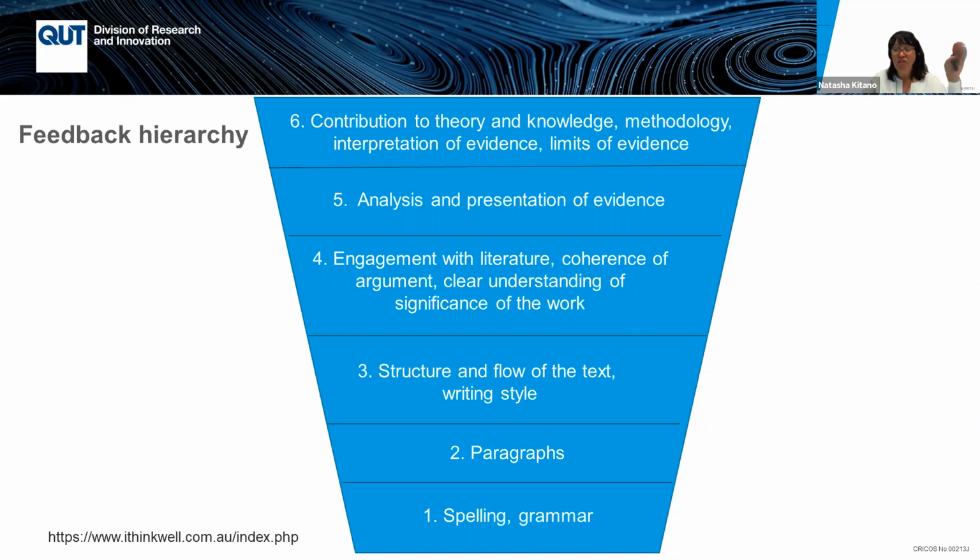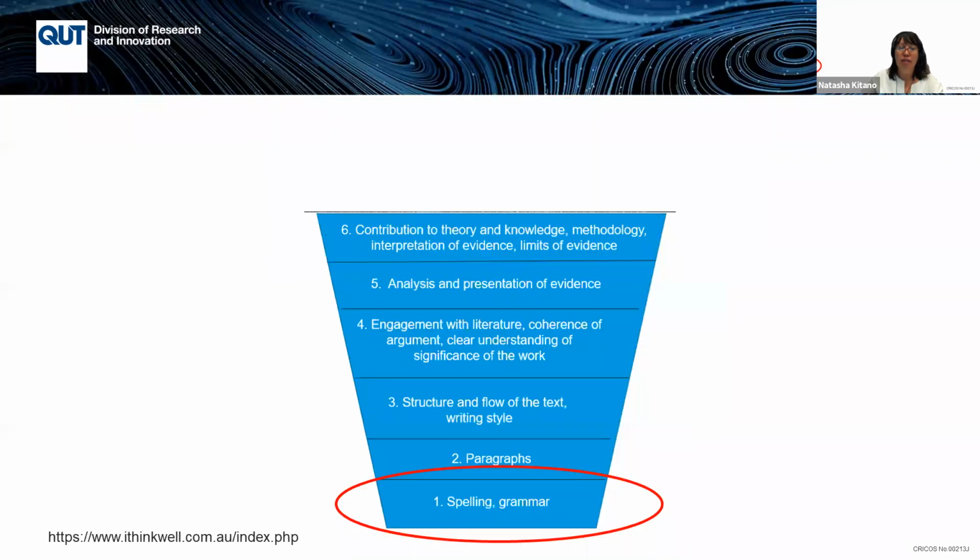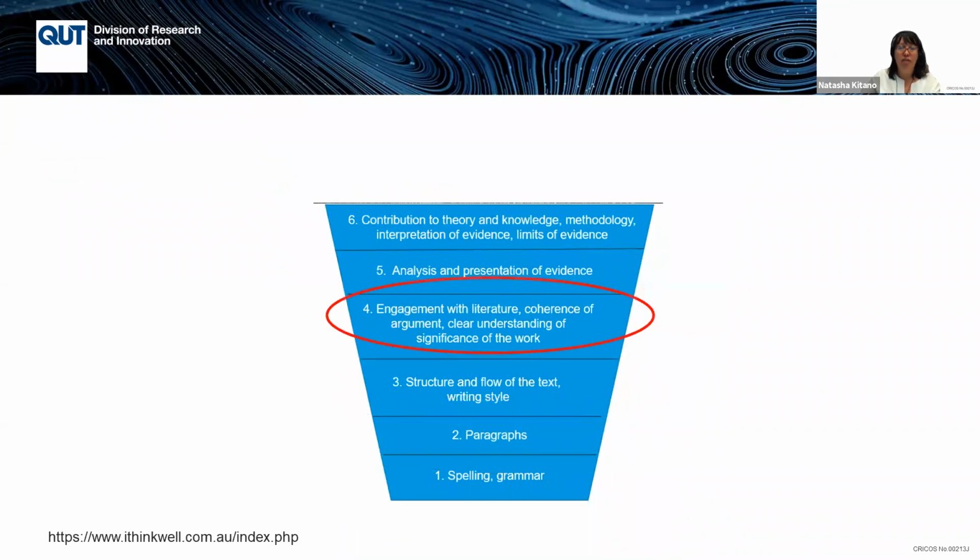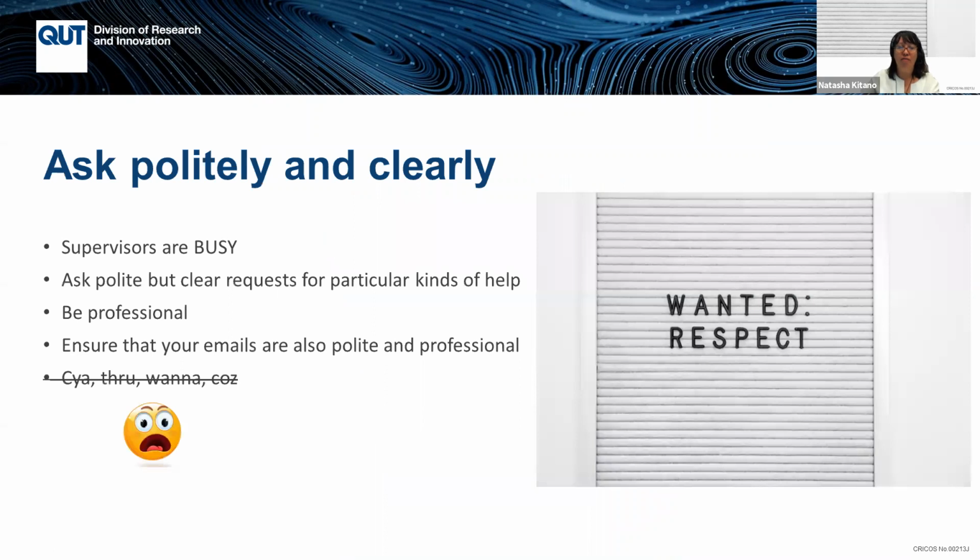And then at the highest level of the hierarchy, this is the level that requires significant academic ability, and this is the level that strongly reflects the qualities of doctoral level scholarship. So the questions that you ask here could be, what is the contribution to theory and knowledge, and how novel is this contribution? Perhaps, are there alternative interpretations, or is there a critical assessment of the methodology and a deep understanding of the limits of the evidence and its interpretation? So again, really explicit questions for your supervisors, and they will be very grateful for those questions. Oh goodness, I was going to do it bit by bit, but there you go, all in one slide.